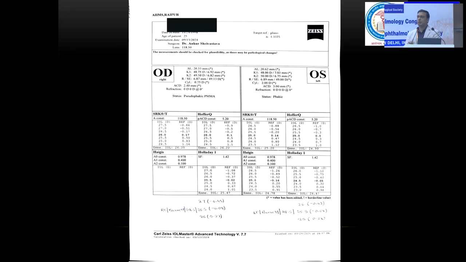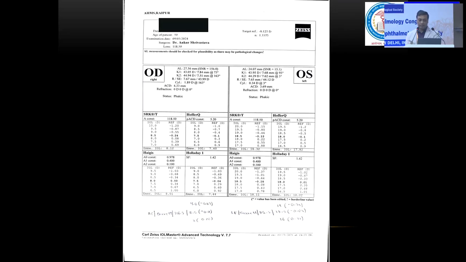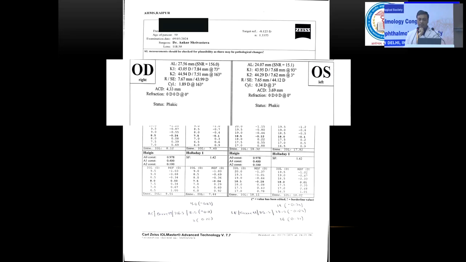Now these are common case scenarios which I would like to show. In this, the axial length has a difference of 0.30 mm. It's not much of a difference, and you can see the findings of both eyes, the keratometry and axial length correlate, and hence the IOL power correlates. If you look at this eye scan, you can see a huge difference in the IOL power, and when we go back, it is the axial length, which has much of a difference. Hence repeat biometry, and especially if you have an excess, repeat it with a different instrument.